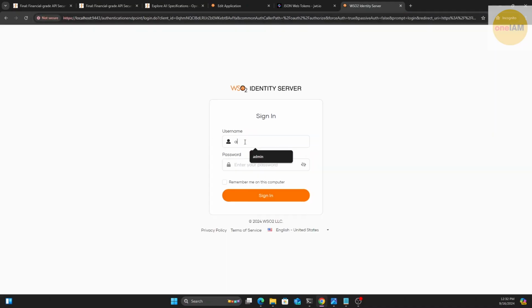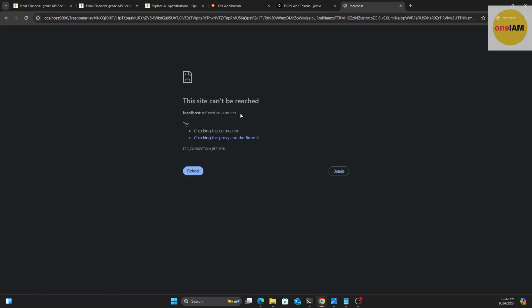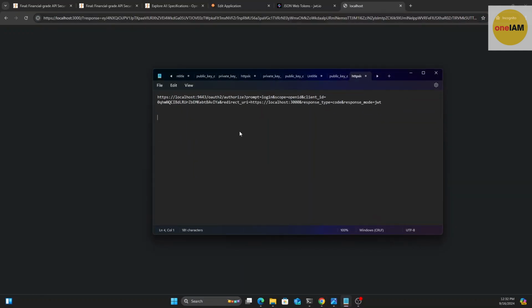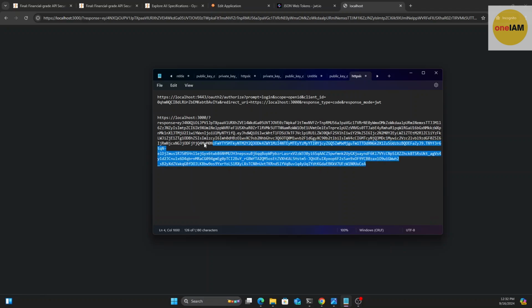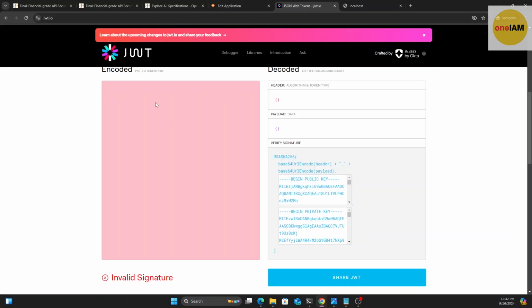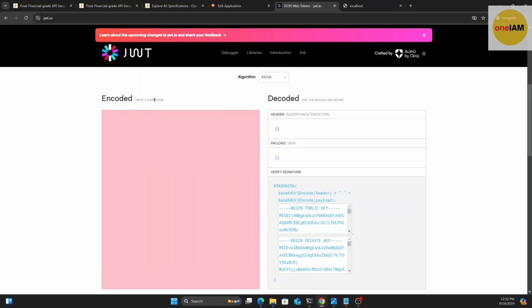We need to log in, and yeah, we are redirected to our application, and as for the response, we have received a JSON web token. Let's copy this URL and get the token out of it. Let's copy this token and decode it. I'm going to use the jwt.io website to decode this JSON web token.